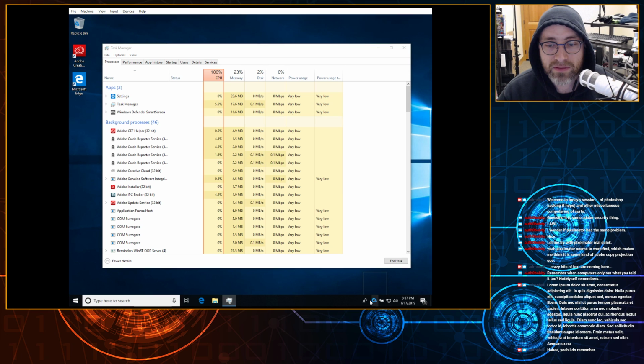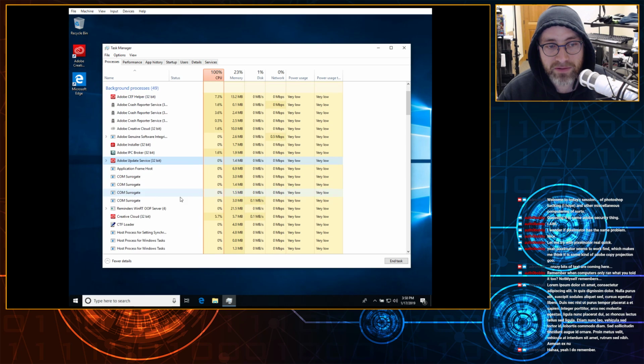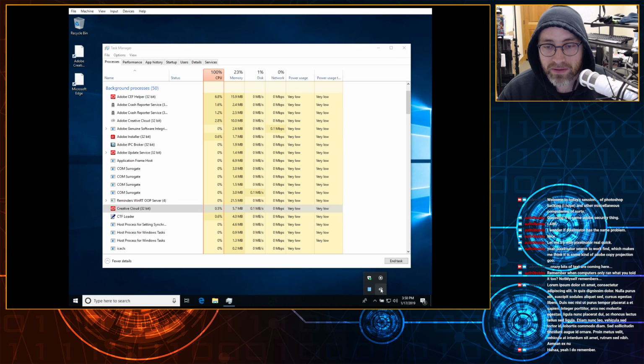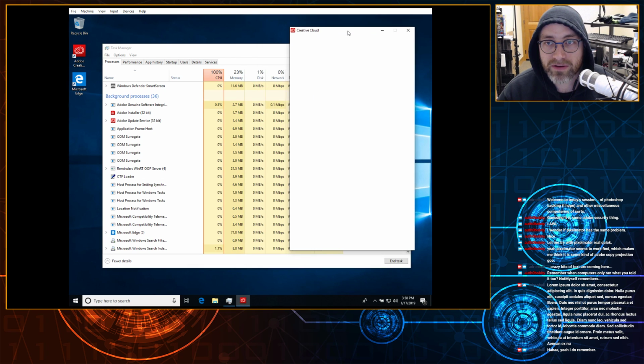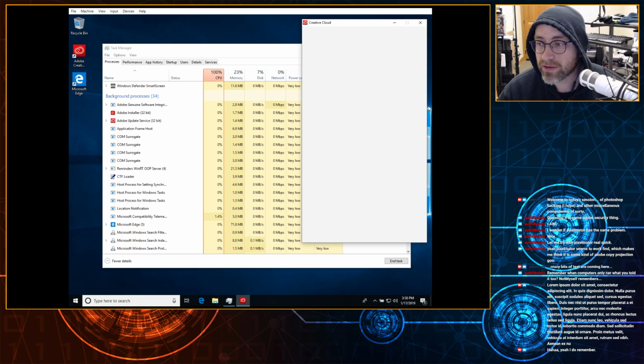Oh no, what happened to the Creative Cloud? Oh, there it is. CEF helper, Adobe installer, Adobe installer updater service. So four things start running for this Creative Cloud shindig. I feel like I should run Task Manager for every single thing I do on Windows, just to see what kind of insane stuff starts to get installed.